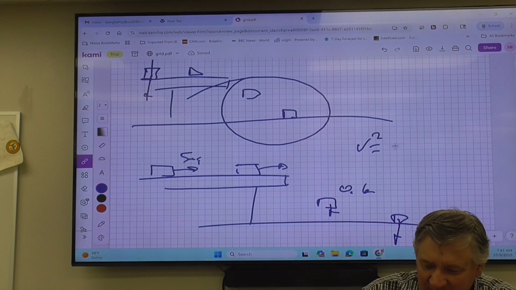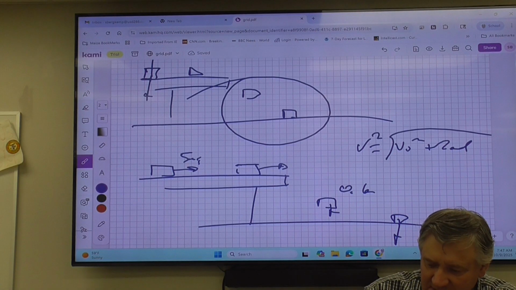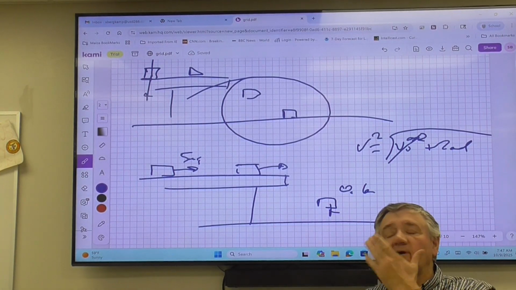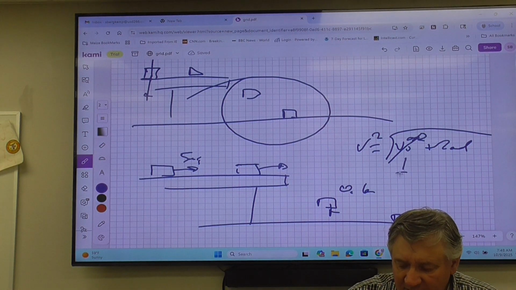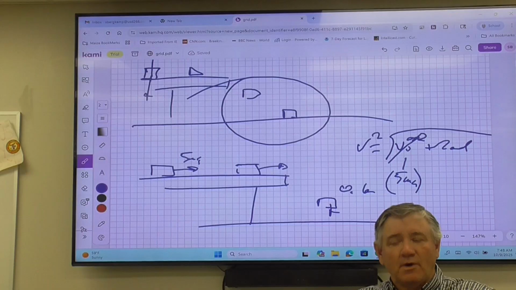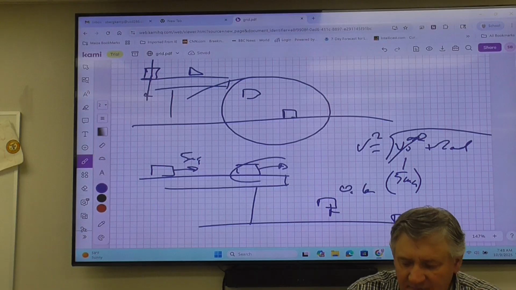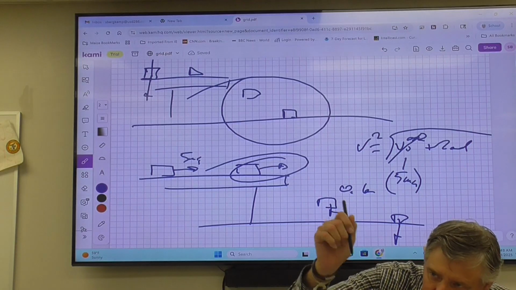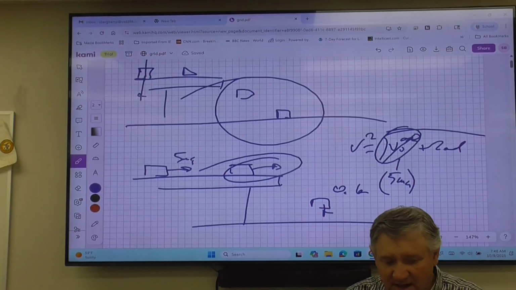Because v squared equals v naught squared plus 2ad, and then you take the square root of that. Your initial velocity is 0. Now when you're doing this, I've seen this happen, so don't. If you're going to use that equation, don't take that 5 meters per second and put that in there as the initial velocity. Bad idea. What happens in the x stays in the x. What happens in the y stays in the y. Does it have a horizontal velocity? Absolutely, but that isn't impacted by your vertical motion. So don't put 5 meters per second in there as the initial velocity.